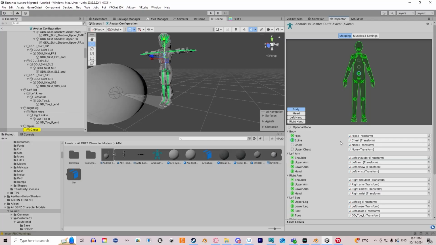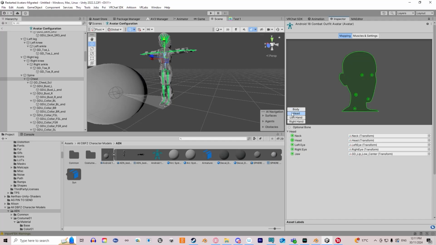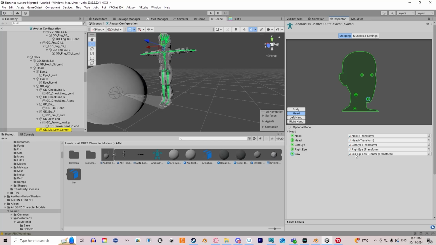As you can see here, where it says spine, we've instead got a chest bone, even though we do have a spine bone. So we need to just drag and drop, as I'm doing here, into where it's going. We don't need to worry about the upper chest, thankfully. One quick check of the head: we also need to make sure the jaw slot is empty, because in the past that has led to the mouth being stuck open.